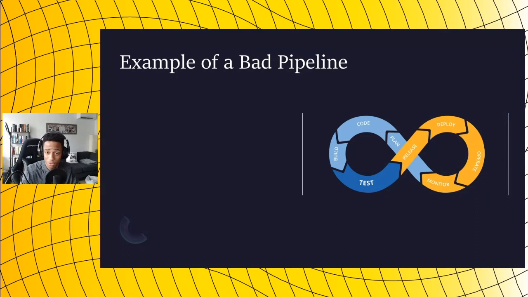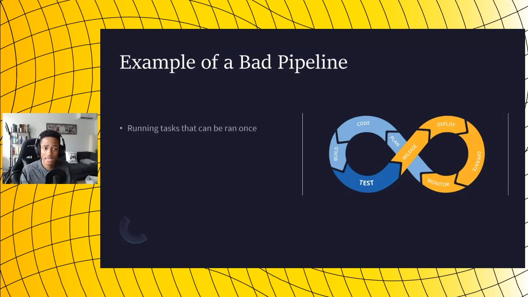Now, first one being running tasks that can be ran once. And what do I mean by that? Well, a good example would be images, right? Having your images go through your build process every single time as soon as you push something. That's actually something I've done before early on when I started getting into building out CI/CD pipelines. But something like that could make a huge difference in your build time.